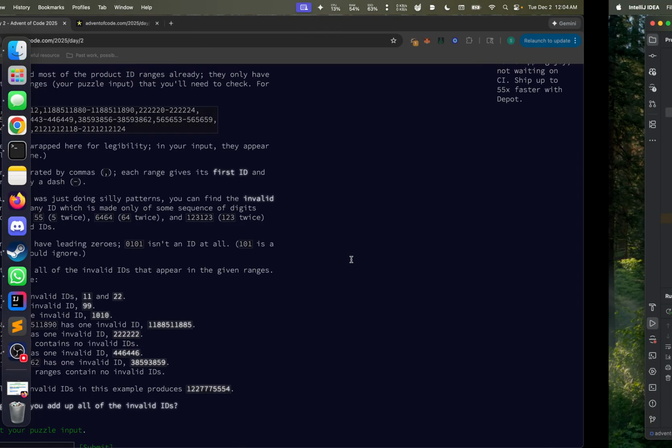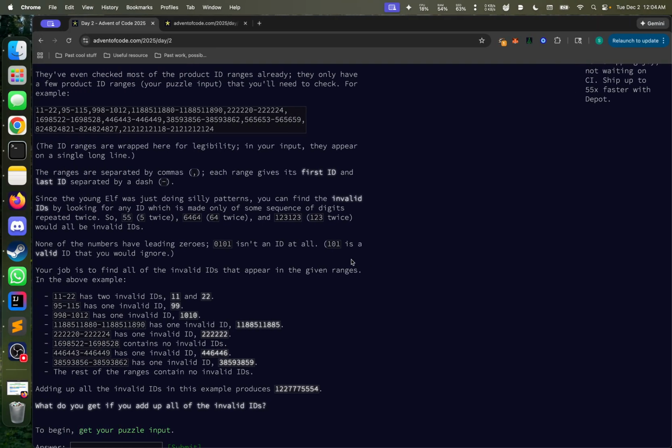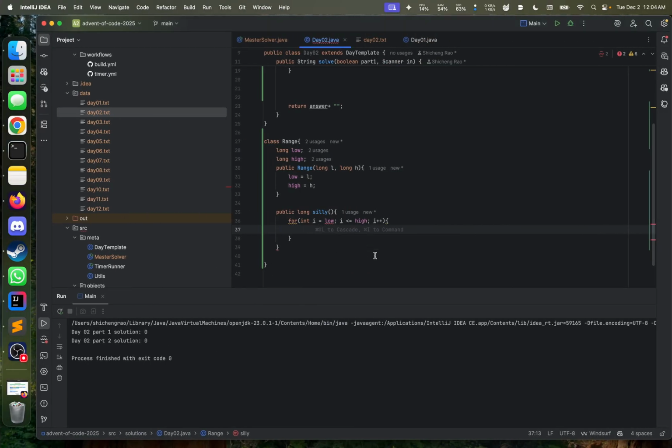Now how do we know if a number is silly? It's made only of a set of digits that repeat twice. Okay, so given the length, we can do string test equals I plus this, and then int length equals test dot length.